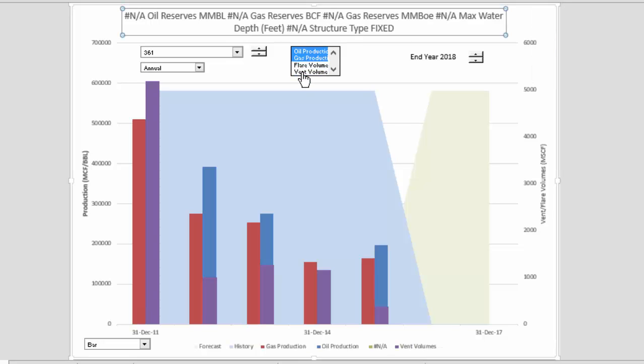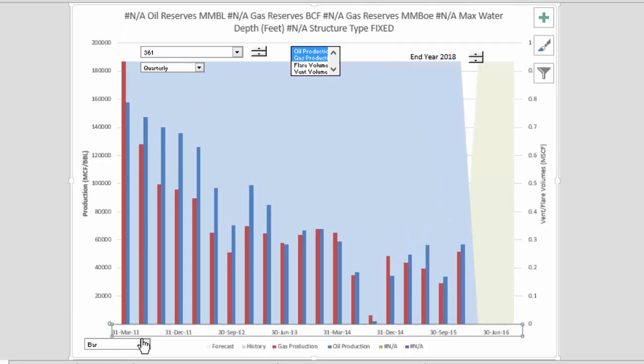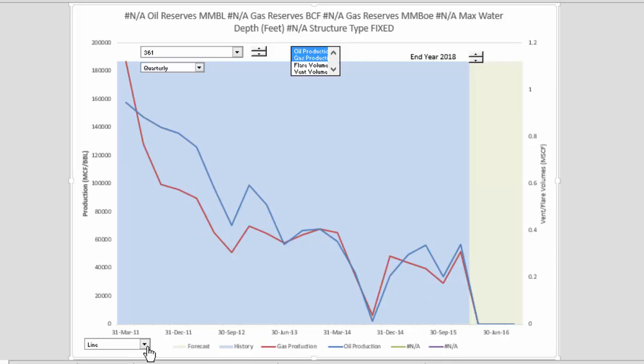Maybe if it's quarterly, we like the bar better. At least don't show the stuff on the second scale. Or maybe if it's quarterly, I don't think the area is going to work very well, but let's try it. Okay, maybe like line better.